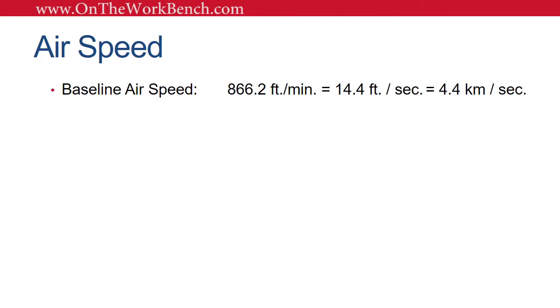All right, so let's compare the airspeed side by side here in a table. I've converted these to feet per second as well as the metric kilometers per second, just for everyone's understanding. If we look at the baseline airspeed when we had no shirt over the fan, we're looking at about 14.4 feet per second, or 4.4 kilometers per second.